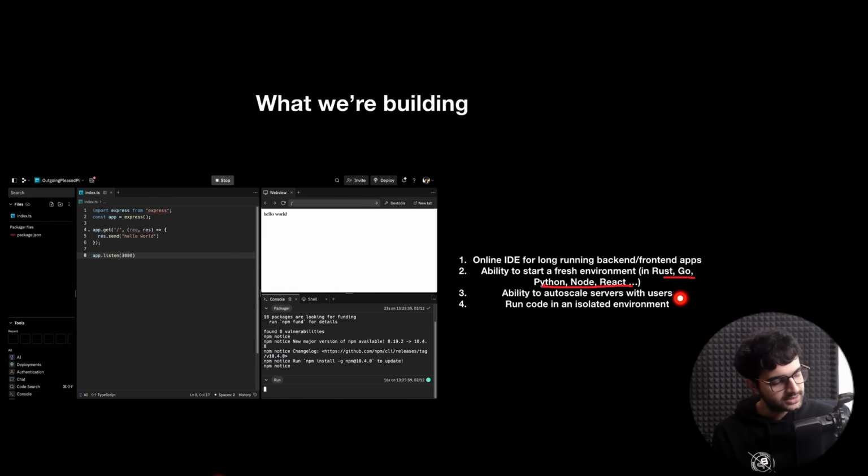Ability to auto-scale servers with users. The beginner-friendly approach that we will use won't auto-scale, but the goal is eventually what we build is something that can handle spikes. If there are 20 users initially and then 50 users come, your server should be able to scale up very well. Why am I talking such small numbers, 20 and 50, compared to millions that might come to a website like Swiggy?